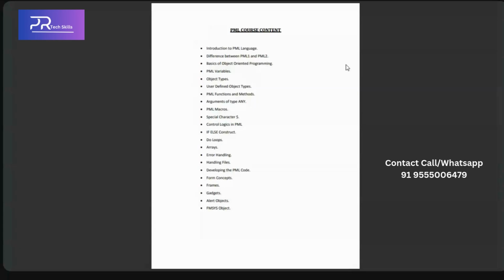And then we will be writing PML forms. So a PML form is the user interface. Whenever we are developing any code, the backend is very important, and in a similar way the front end is also very important. Without the front end, the user will not be able to use the logic you have written in the backend, right? So form means front end.